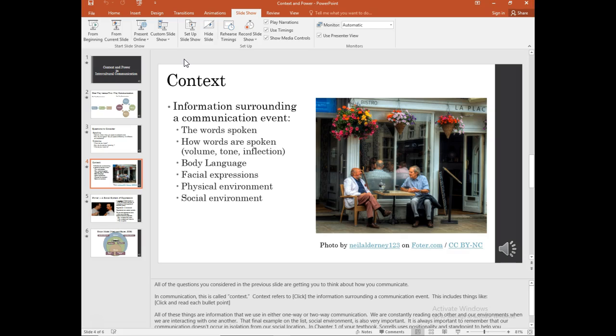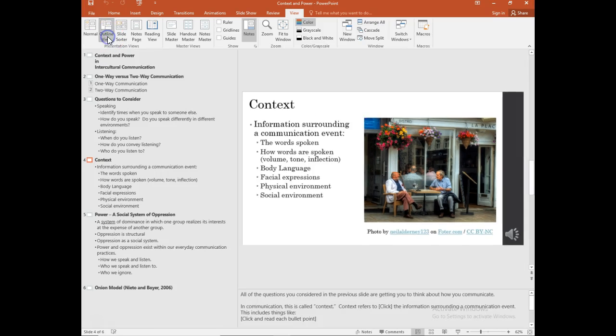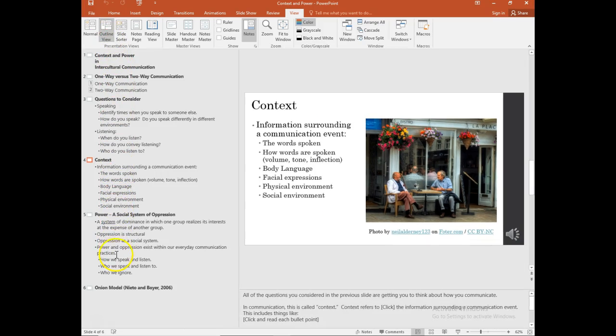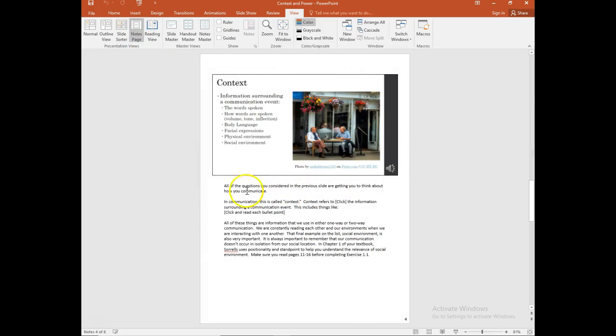Just in case you have a different version of PowerPoint and it doesn't look like this when you open it up, if you want to find those notes, you could go to this View tab up here, and it gives you a few different ways to look at it. You could look at Outline View, which gives you the outlines of each slide. Slide Sorter, so you can see them all this way. And then there's the Notes Page. You can't hear the recording this way, but if you needed to go back and look. And the one that I just had is called Normal View.